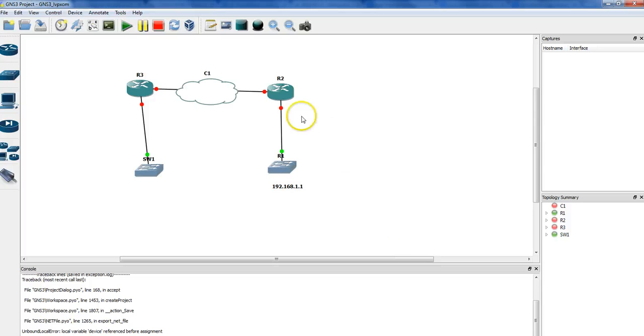192.168.1.1, and we'll assume that this here is 192.168.1.2, and on the other side we have a different network, 192.168.2.1, and here we have 192.168.2.2.